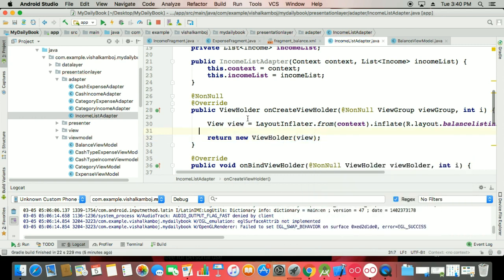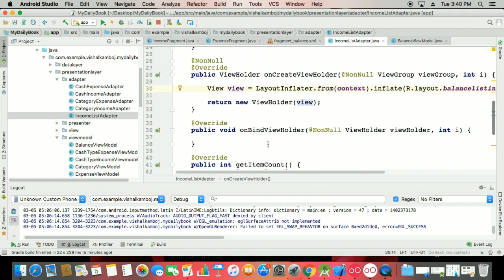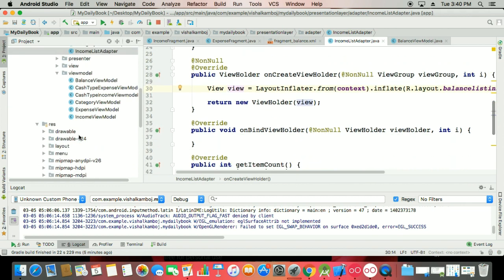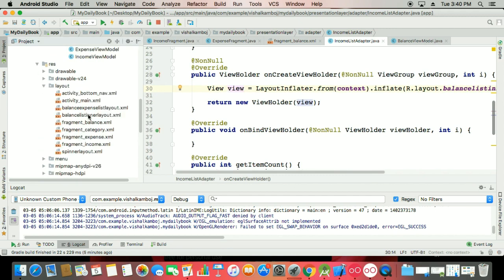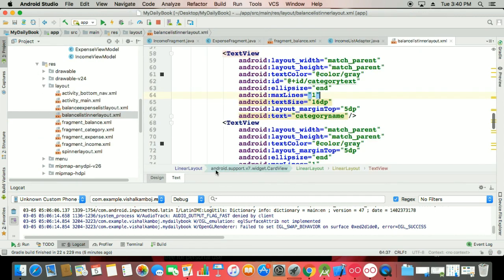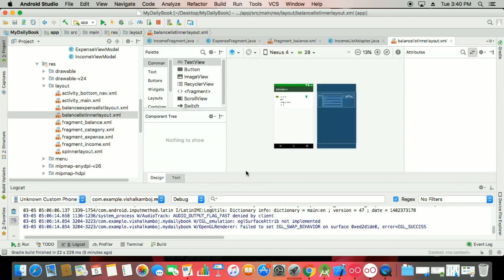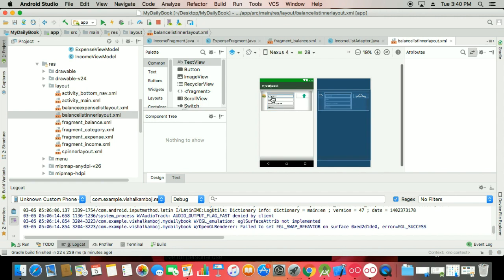If you use data binding, you just call the binding class and then return the getRoot value there. Now we'll show you what's inside the balance inner layout. Here I have a design. Here we have a name, category IDs, and a lot of stuff. This image I'm not inserting again.